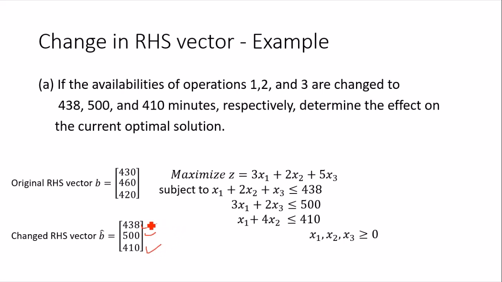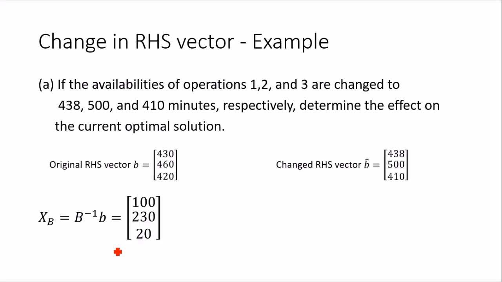Here in this example they have simultaneously changed all of them, but in some questions they can introduce change in just one of the values and keep the other two the same. Any kind of change can be given, but as a vector it is completely new. So we have the notation, this is b hat. Now we know this is going to affect the feasibility, and the feasibility is related to the solution, and we know the connection with the solution xB. The relation is xB equals B inverse b. So this is the solution which we already have.